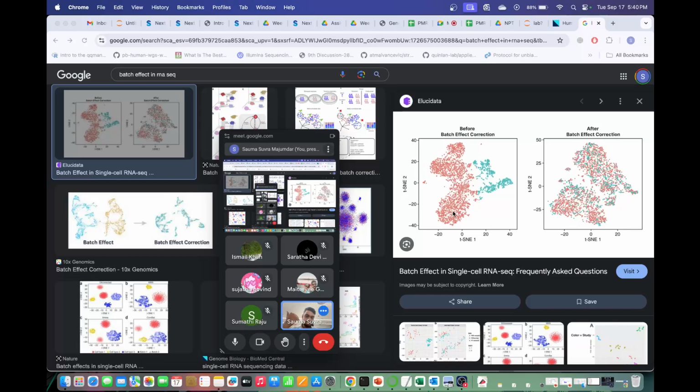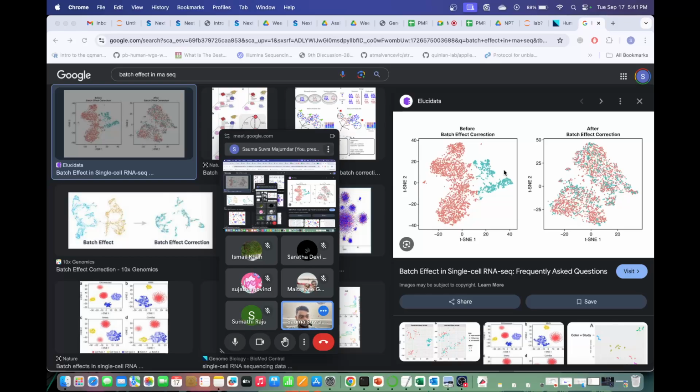Now, before doing the differential expression analysis or anything else, let's say the red ones are your control and the blue ones are your diseased samples. What you see is that your control samples and your disease samples are getting separated in space. That might be possible for control and disease, but say you are comparing two different sets of experiments for the same tissue, and you see that the separate experiments are clustering separately. What that means is what we call batch effect.